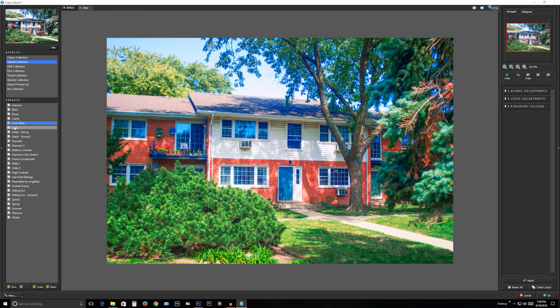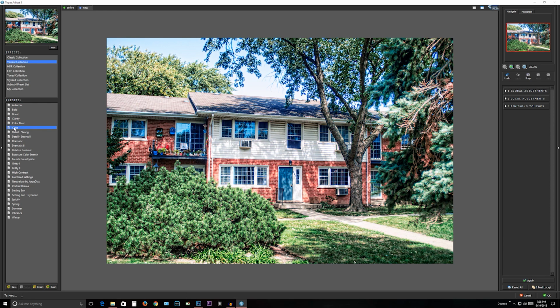Color blast I don't like. Crisp is way too drastic. Detail strong is very nice. Detail strong number 2 is, oh, it's even stronger.